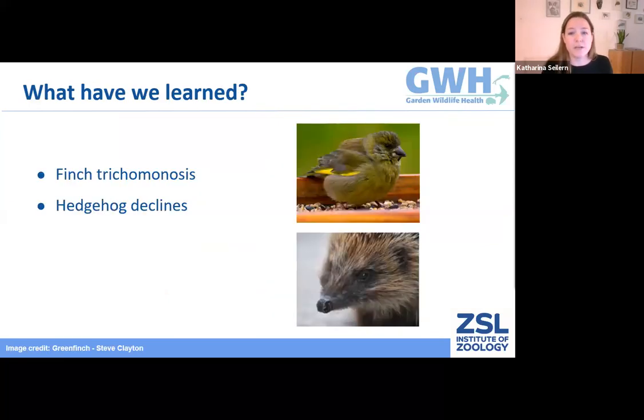Okay, so I would now like to give you 2 brief examples of how Garden Wildlife Health Project worked, like how it helped us inform about specific conditions, basically. So one example will focus on a specific disease, which was detected in garden birds and how we learned about its effects, and the other to show how we're trying to gain an understanding of if there is a certain conservation issue present. In this case, I'm going to use the hedgehog population decline as an example.